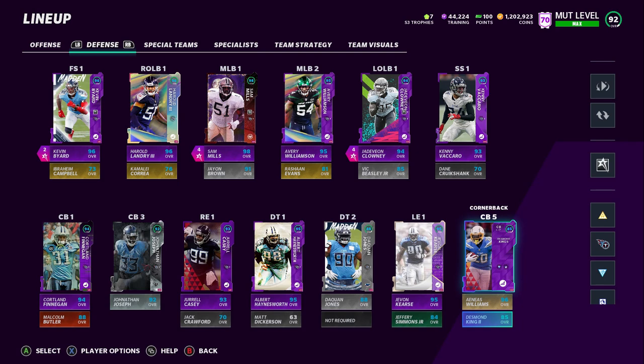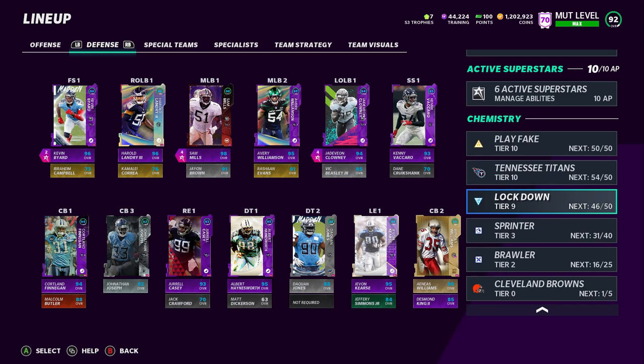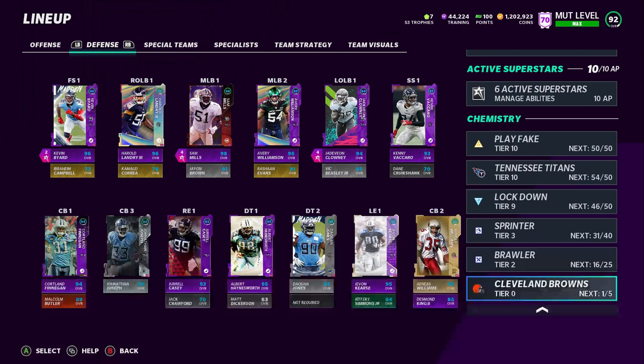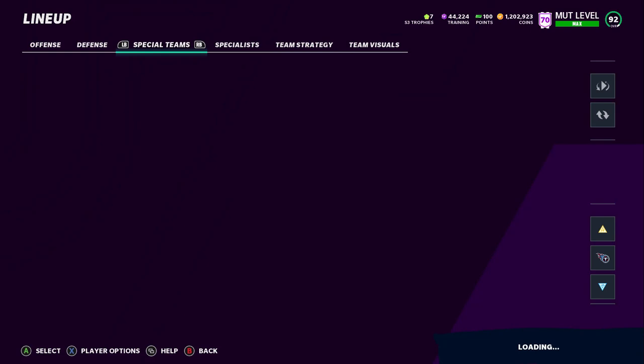And we haven't had a cornerback in about 3 weeks. Last one we had was Shaquille Griffin from the Seahawks there. And some of you guys were asking about the chemistry there. I went over having lockdown at 46, but there's the other chemistries as well. Once we get one more for play fake, I'll go ahead and take out Jack Conklin. That way we won't have to have him for that 50 out of 50 play fake. We'll take him out. So yeah, that's really going to do it for the quick little lineup.